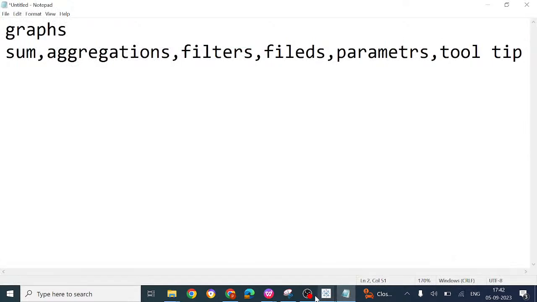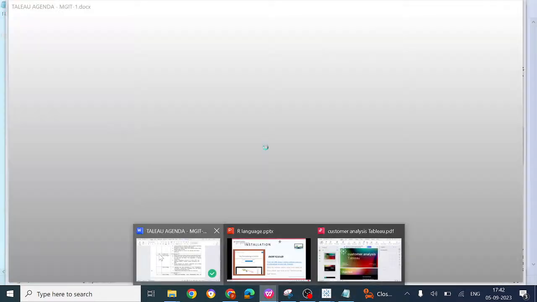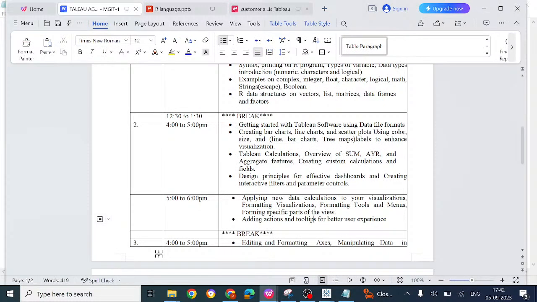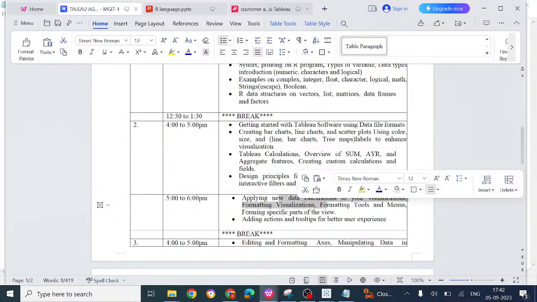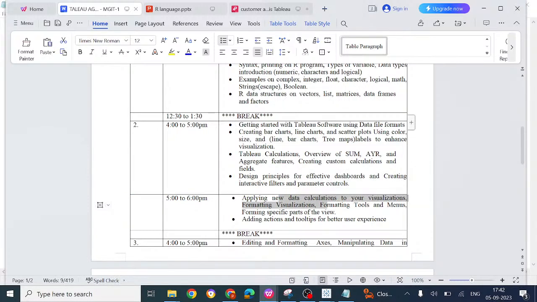So now the parameters, calculations, sum, aggregations and calculation fields are all completed, and the parameters and filters are also completed, right? And with the different types of data tools, we already tried data calculations and new data, right? Now you just want to create dashboards for all that information. Now you should create the dashboards. Then how will you create the dashboards?